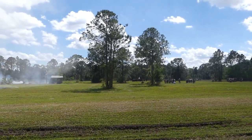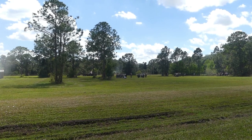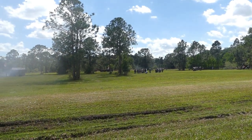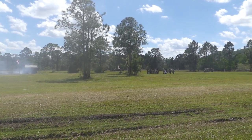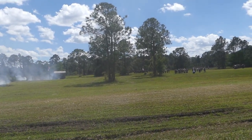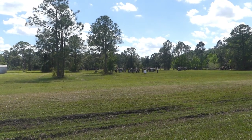It seems like they're firing in random order. They're not. There are specific firing commands for each company, battalion, and regiment. Oftentimes, they'll fire by a company, or fire by a file, or fire by rank. A rank would be the front rank and the rear rank. Files are guys that are lined up behind each other.